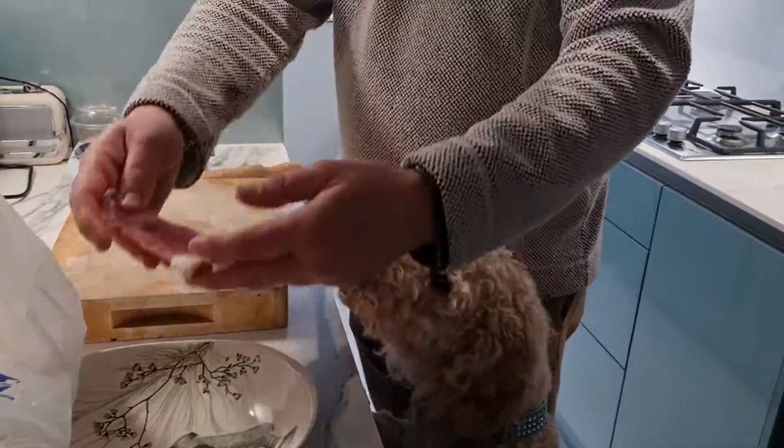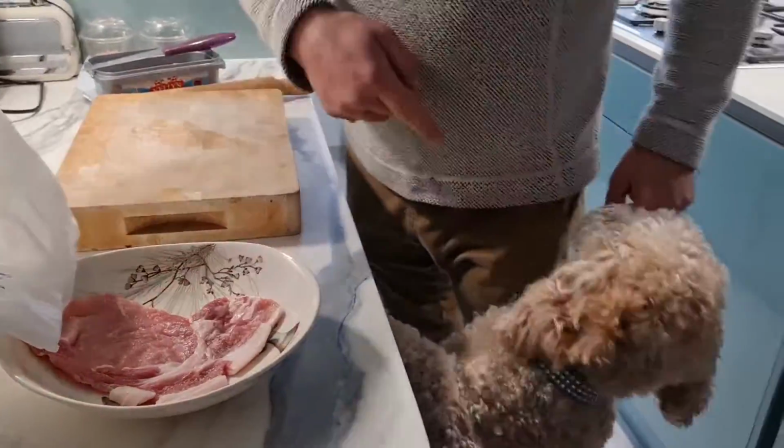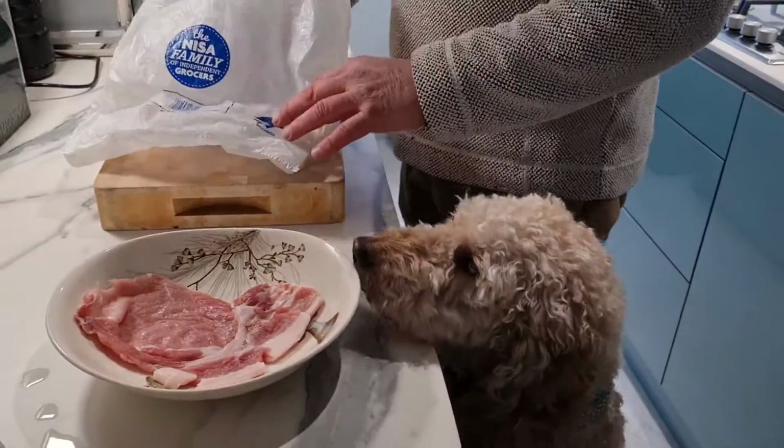And you just do the same with all of them. You've got a sous chef there. And this is my sous chef, which I'm sure you've seen on other films. He always comes in the kitchen and helps out.